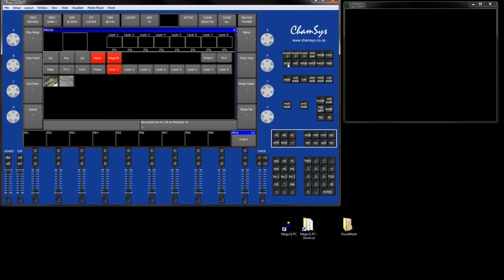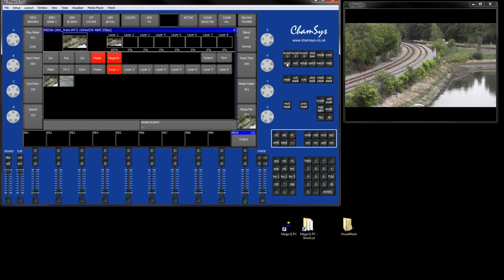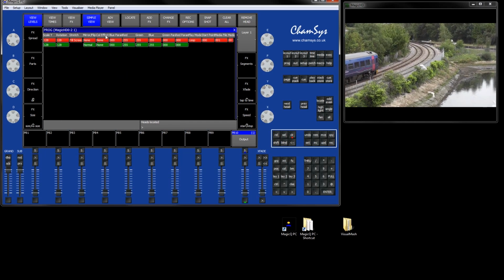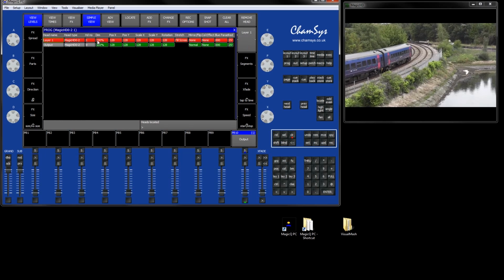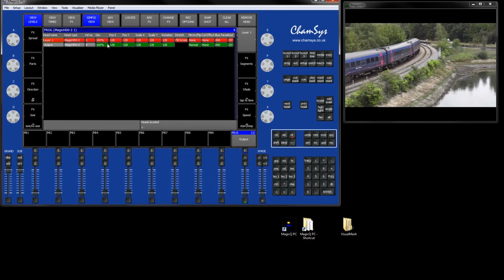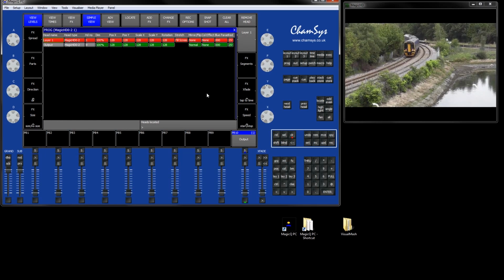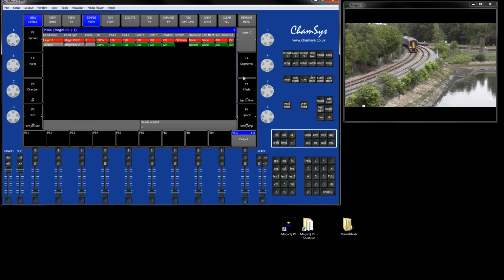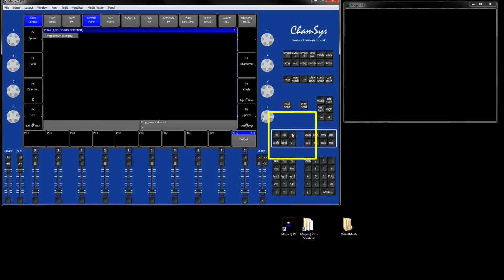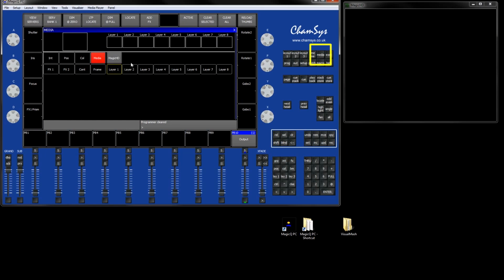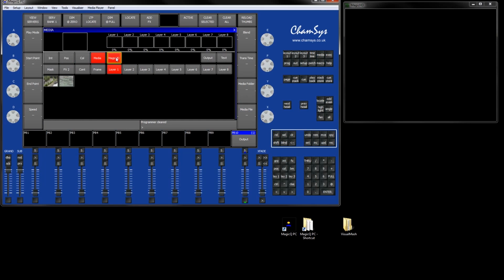As we've still got information in our programmer, if I was just to locate this, and look in our programmer now and scroll back, you can see we've got values for our output and layer 1. So if I hit record and a fader, we're going to record output information as well, which we don't want to do. So let's clear our programmer, go back to our media, select our media server and our layer, and we'll just select locate.